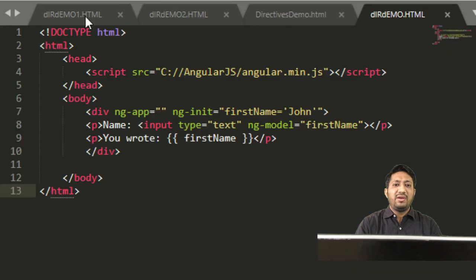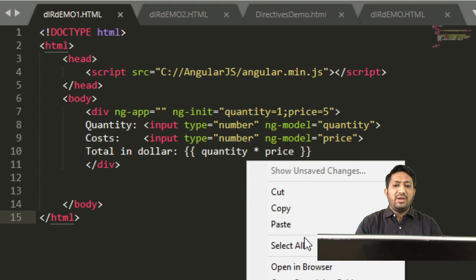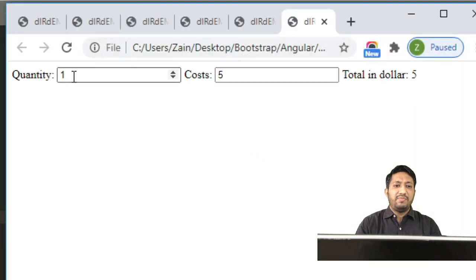So when we are implementing this code and running it, what happened here? Quantity is equal to 1 by default, cost is 5, what we gave in our init portion. Okay. So if we change this value, then the output will be updated. You can see here I am updating my quantity. Yes, you can see my value is changed automatically. Suppose I am updating my cost. Okay, so the value is changing right now. So without refreshing the page, it is working. So this is the beauty of our AngularJS.